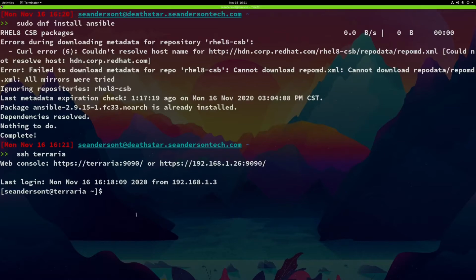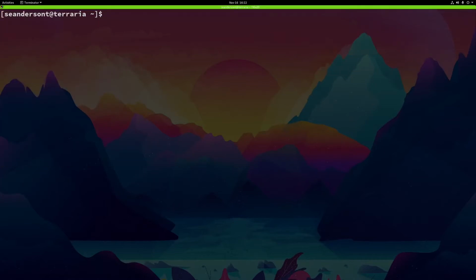And so to do that, we're going to use the pip command from Python, and you need to make sure that you have Python installed, otherwise this isn't going to do anything. And so to do that, we're going to do python -m pip for the pip module, install, and we're going to use the --user ansible.